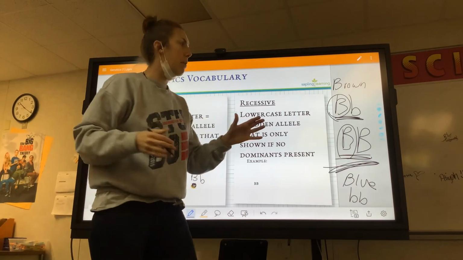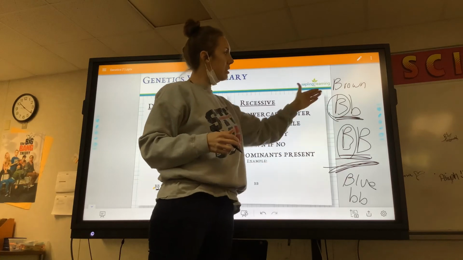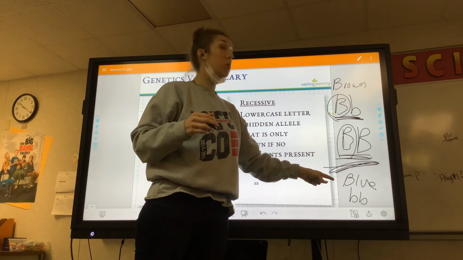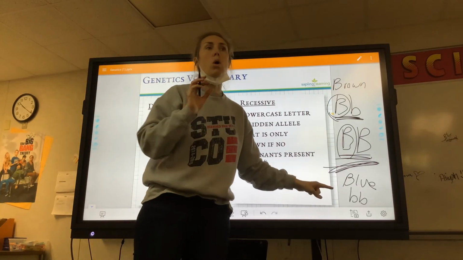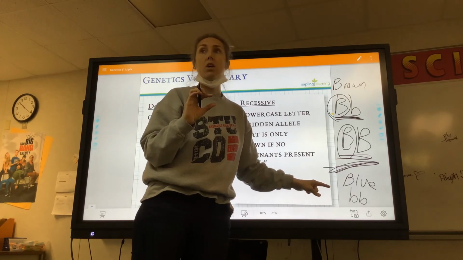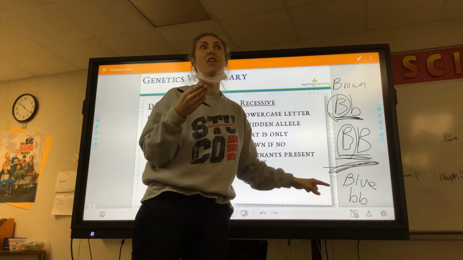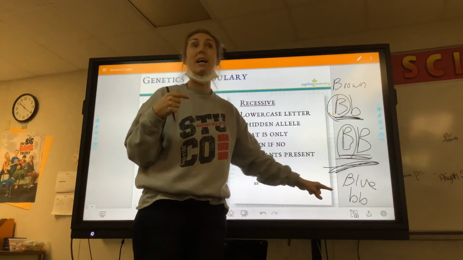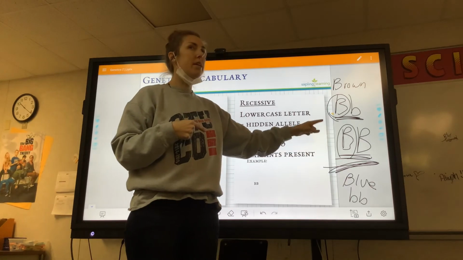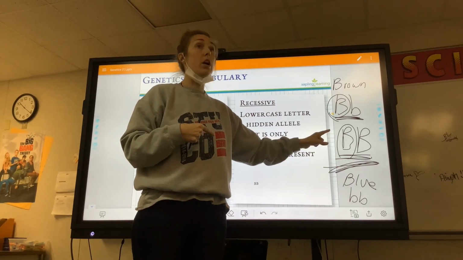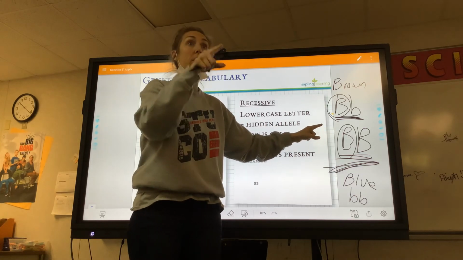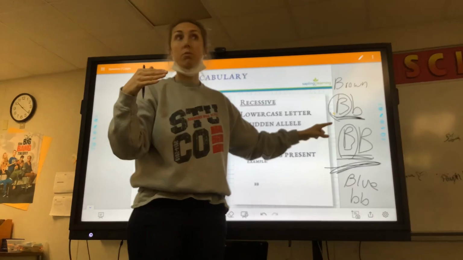So the cool thing about being dominant is there's 2 ways to always be dominant. You could have 2 big or 1 big. But the only way to be what's called recessive is to only have the little alleles, the lowercase, okay? So if you have a recessive trait like blue eyes, I know your phenotype and your genotype. But if you're dominant for that trait, I don't know which one you are. The only way you can figure out which one we are is to look at your parents and try to predict what they gave you, okay?